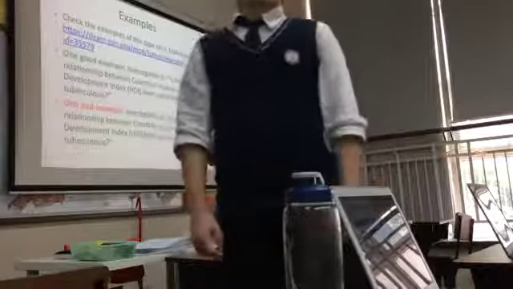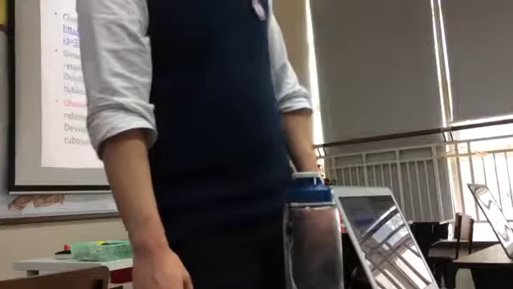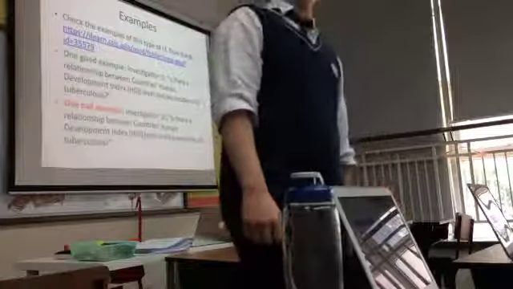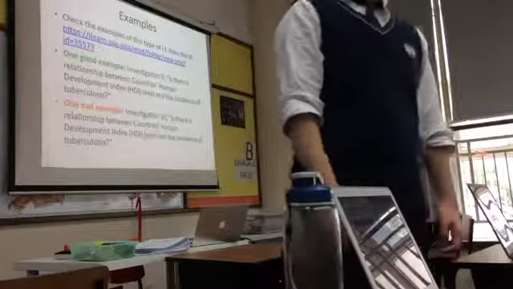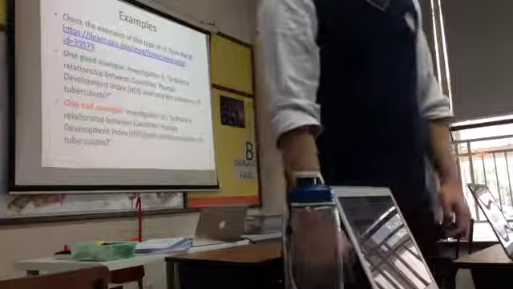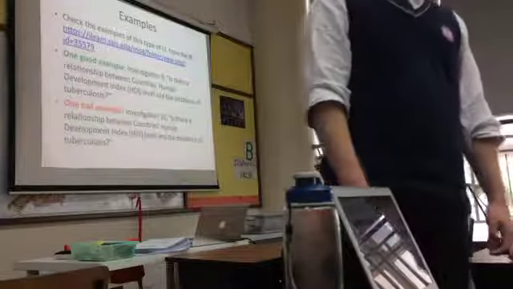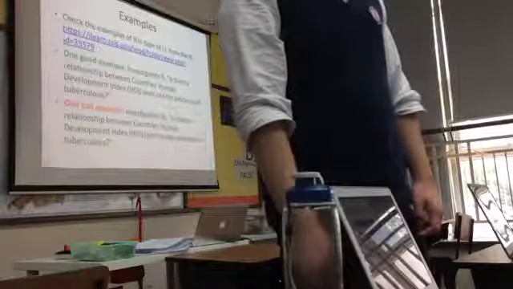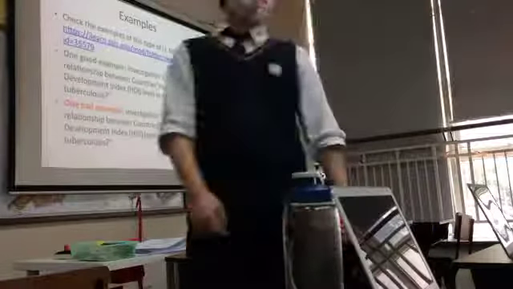This is from when the IB brought the new science syllabus out in 2016. The II was a new thing, right? They had never done a do-your-own-experiment before. But another new thing was to allow data-based, secondary IIs for students to not have to do an experiment. These are examples that the IB gave of what a data-based II could look like. They specifically gave two with the exact same research question, one that was obviously poorly done and one that was well done. Now, if you open the actual document itself.